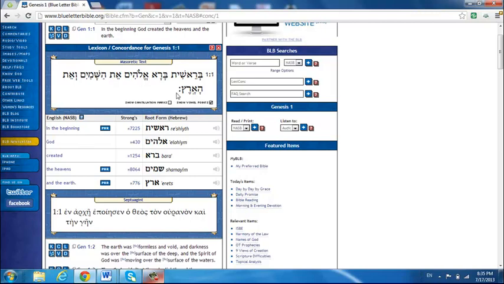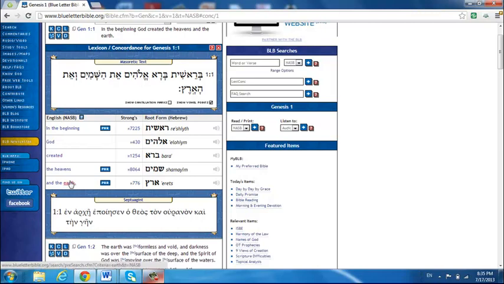Elohim, that is exactly the same here. Notice the order isn't even the same, because Hebrew doesn't put the words in the same order as English does. And so even though Elohim is third in the Hebrew, Blue Letter Bible has put it second, because in translation that works better for English.